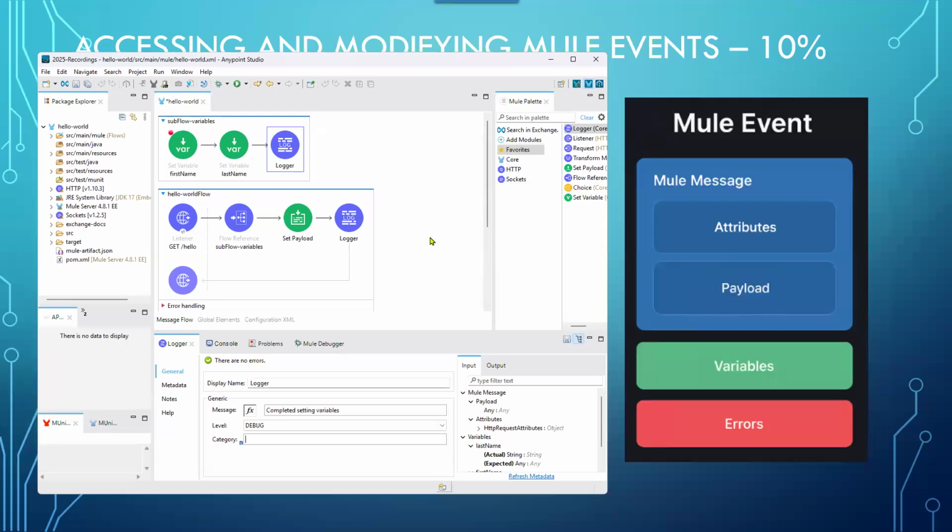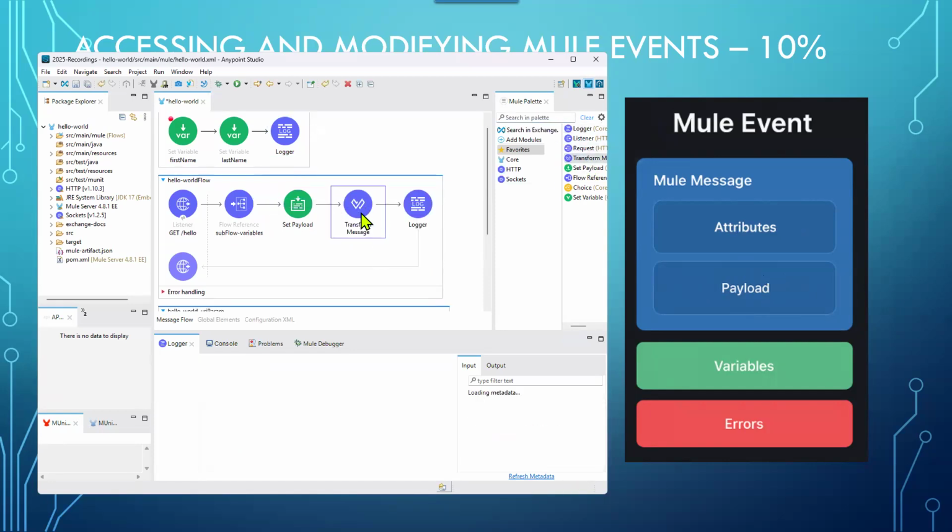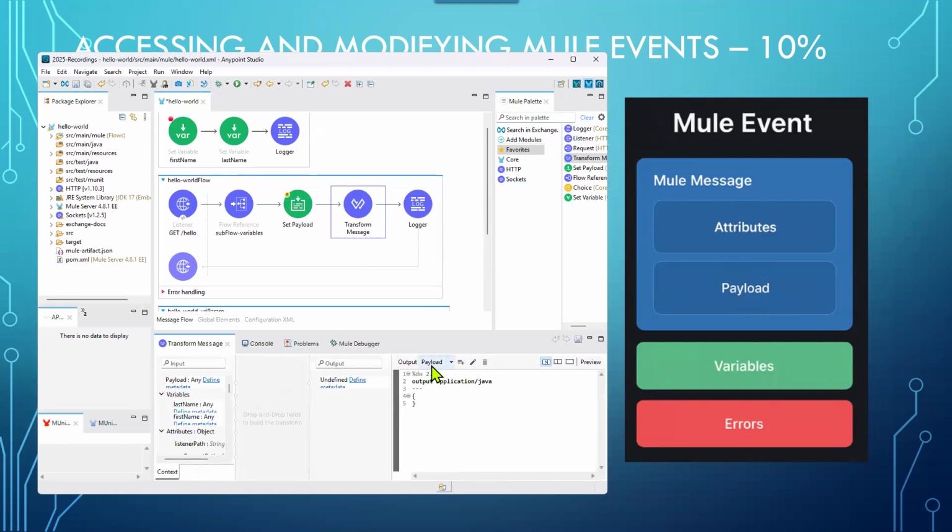And then it's called a transport boundary. If you see that term, transport boundary, that's what it is. Your attributes are changed to the new boundary that it just crossed, to a database, to a VM queue, to wherever. And your payload, we have a set payload value here. We also have the transform message, and the transform message also sets your payload.